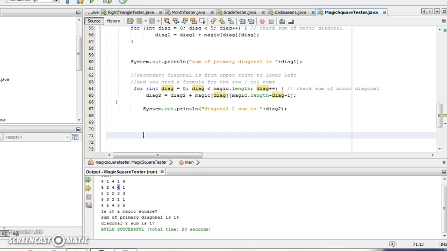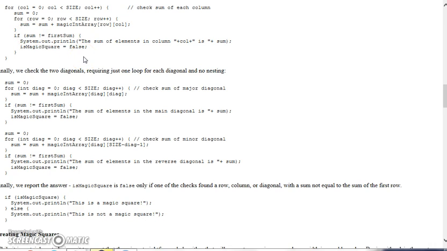There is actually a really good website, and I will try to remember to send you the link, that actually talks about figuring out if something is a magic square. It gives you the better code for the two diagonals here. And it also shows you how to check the sum of each column, creating the sum of each row, so that you can figure out whether or not you have a magic square.